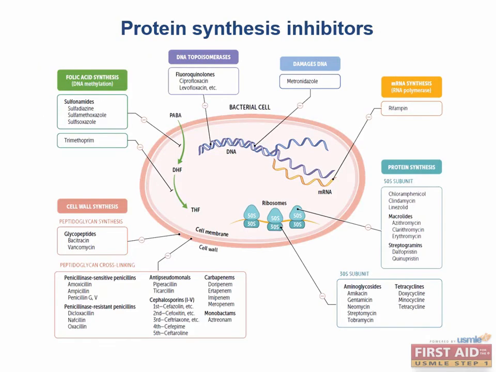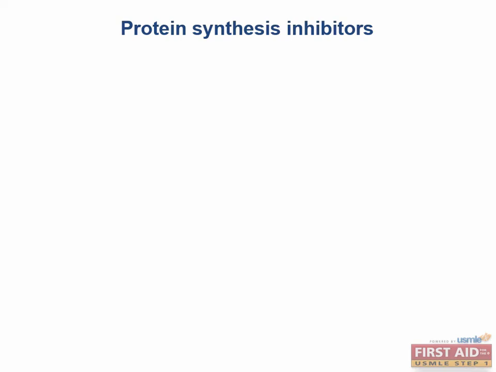Now let's spend some time discussing the medications that target protein synthesis in bacteria. But before we talk about each drug individually, let us review some aspects of protein synthesis. Thinking back to basic cell biology, do you remember what organelle is responsible for forming polypeptide bonds? That would be the ribosome. Very good. And do you remember what the different sizes of human and bacterial ribosomes are?